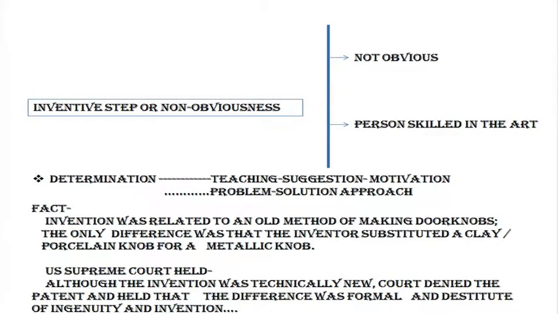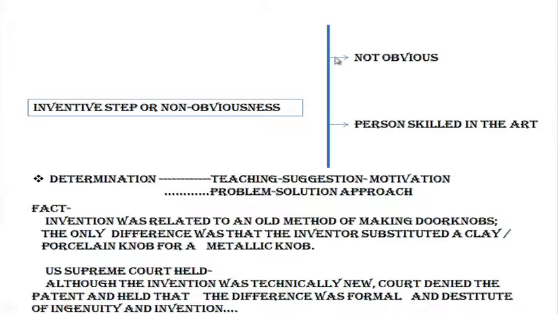Okay, so inventive step, the things we already got that. Inventive step, in India we call it non-obviousness. What are the components I referred to already? Let's repeat that. Not obvious, obvious, just like it is obvious that water is fluid. It is obvious that kerosene is also fluid. Similarly, it is obvious that if you replace a metal doorknob by a polymer doorknob, the property will also ultimately alter with reference to that part.